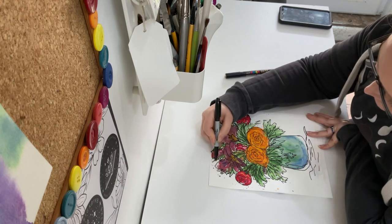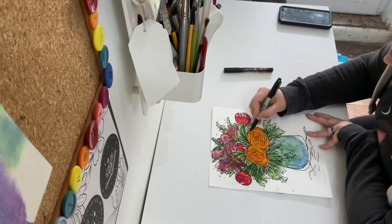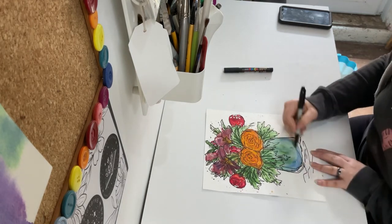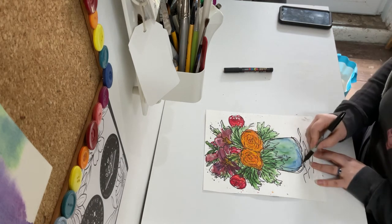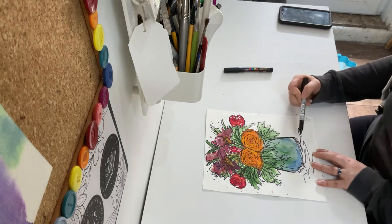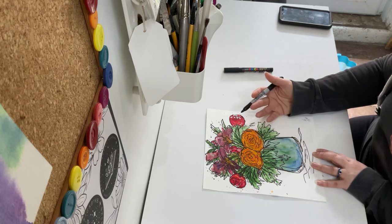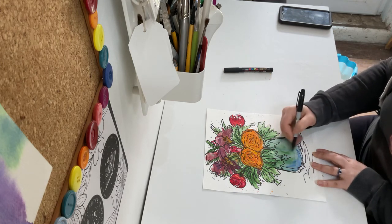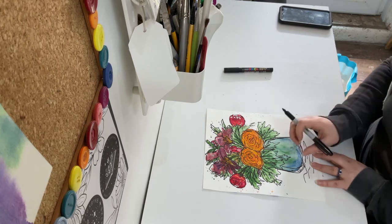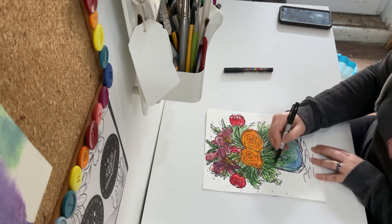I don't necessarily have flowers in mind when I'm putting the base layer of colors down, and not always when I'm doing these overlays either. I like to leave it to the imagination — I think that's much more fun than telling you exactly what flowers you're looking at. So this is how it's looking now — it's had its thick graffiti layer. I'm wishing there was more green down here, but I'll leave it. You can see where I imagined the stems to be. I can't decide whether I want to add stems to suggest it's a glass with water and greenery, or imagine it's a blue-green porcelain vase.